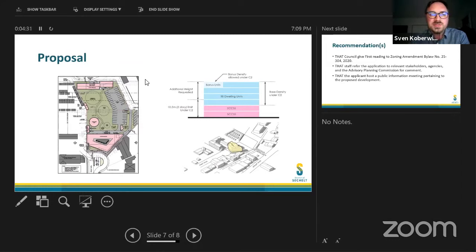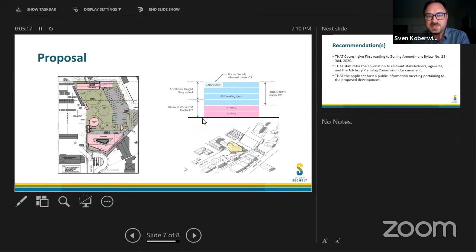A quick overview of the proposal, although the staff report goes into more detail. The proposed site layout would be, again, some sort of a facility on the northern portion of the property. Public amenity space would predominantly be located under the BC Hydro right-of-way, along with a parking area. And the main building would be, as I was saying, located adjacent to the Inlet Avenue cul-de-sac near the southern portion of the property. The main entrance to the property would be reconfigured to be off of Lamprey Lane, while still having an entrance and being serviced off Inlet Avenue as well. But the residential parking and staff parking would all be towards the rear of the building.